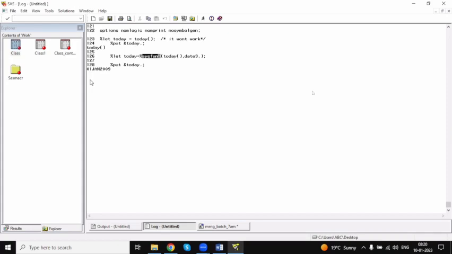Can I use SUBSTR? Yes. So SUBSTR, that variable name, comma, what is the starting position? 1, 2, 3. January is at the third position. How much length? 1, 2, 3. Three characters.